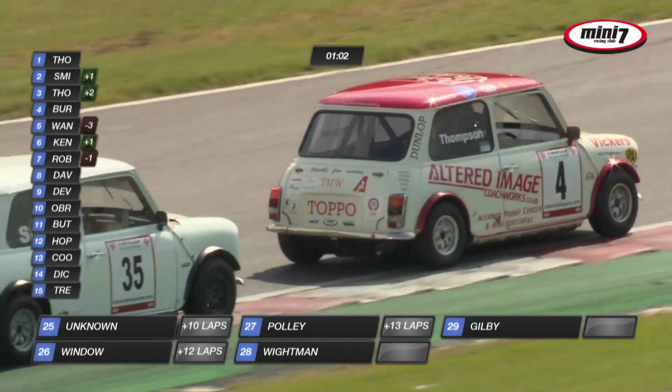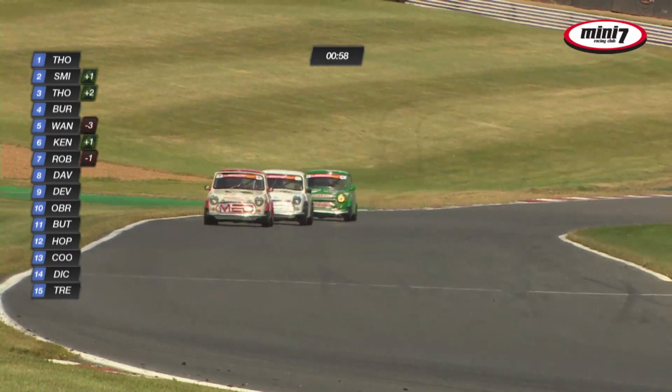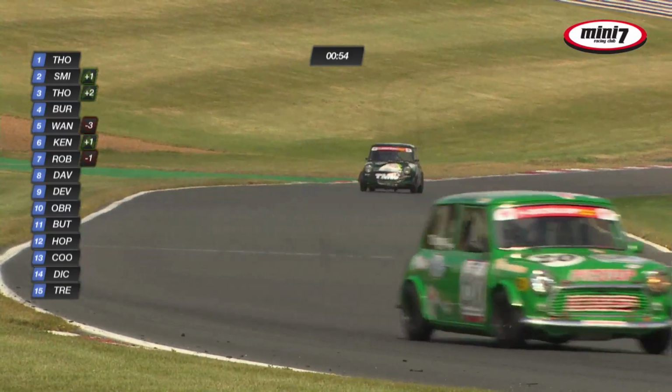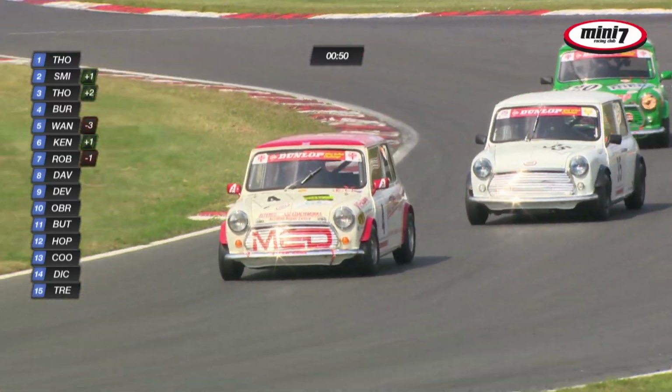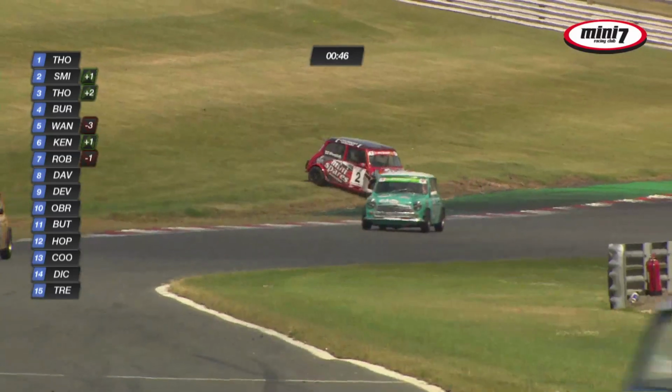Both of them. So come on then, stick your money on who's going to be. Well, I hope Joe Thompson, because I'm good friends with him, but I'm friends with everyone here, but I'm going Joe Thompson because he's my favourite. He's earned it, isn't he, so far? Holding off Spencer, now Jeff Smith as well, and Darren Thomas trying to get back into it. Looks like he might well do it in that number 4 car.